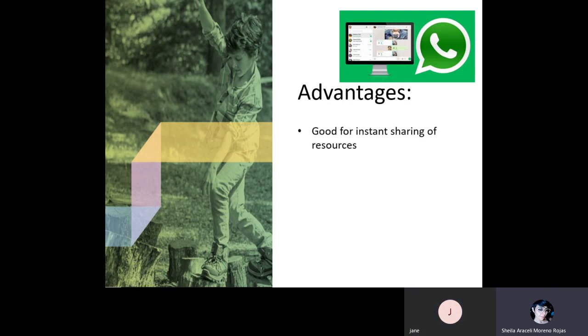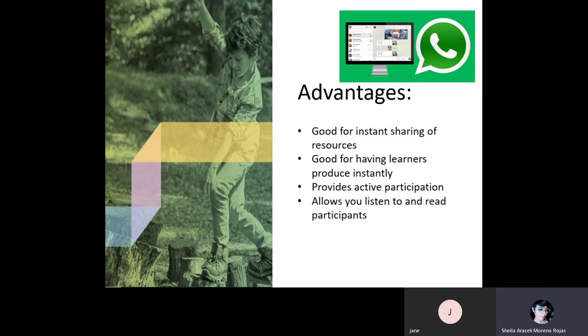Exactly. And well, there are many advantages. It is good for instant sharing of resources. Good for having learners produce instantly. Provides active participation. Allows you to listen to and read participants too. So you can listen to your students and you can read what they are writing. It helps you keep evidence of their work.